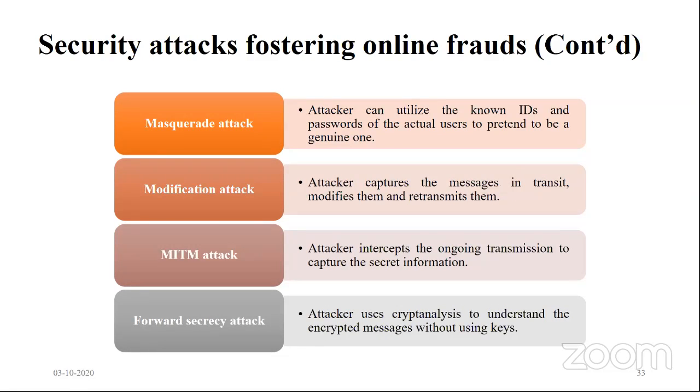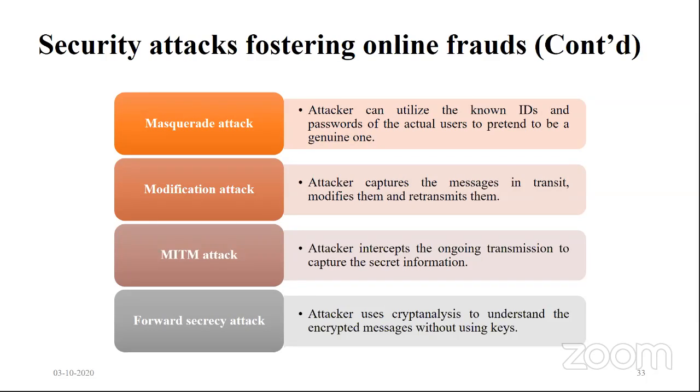Then there can be a masquerade attack, in which an attacker can pretend to be a genuine person by using the genuine IDs and password of the actual users, and can access the application. Then there can be a modification attack, which is again against the security integrity of the information that is being transmitted. There can be man-in-the-middle attacks, in which the attacker can act as a person who is trying to observe the ongoing transmission to capture the key information.